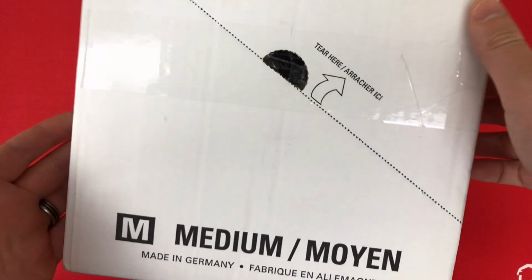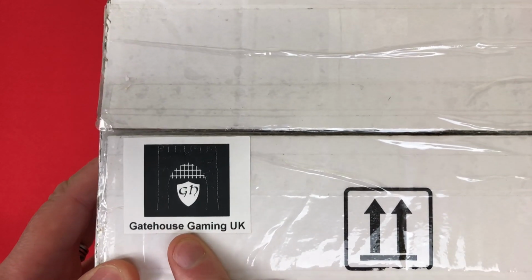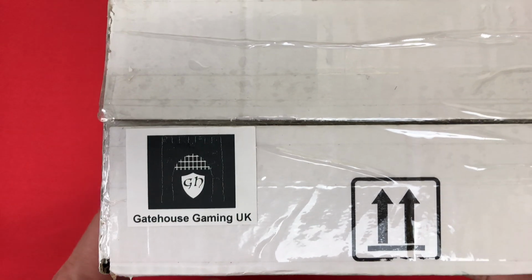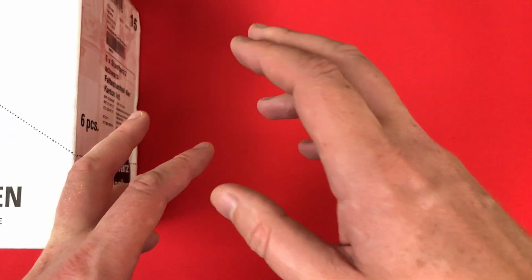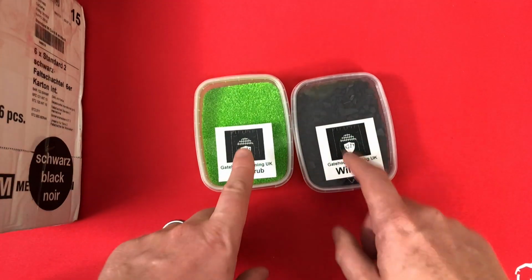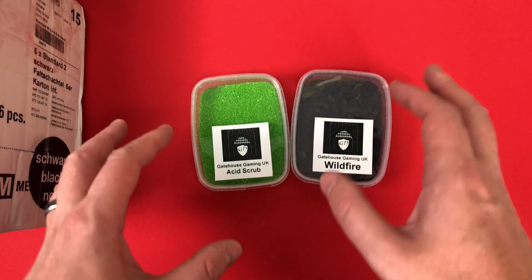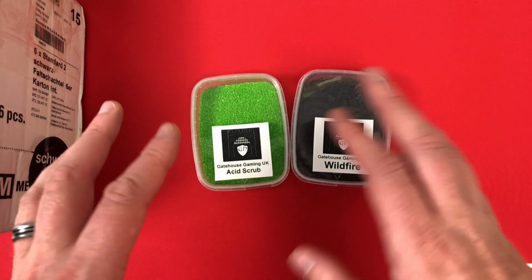In this video, I just want to do an unboxing. It's an order I made to Gatehouse Gaming UK. It's a miniature company, but they mostly do scenery, basing materials, and 3D printed things. You might have seen them before because I discovered them using Model Box. I first saw their brand inside Model Box, and got a few of these items in various boxes over the last few months.